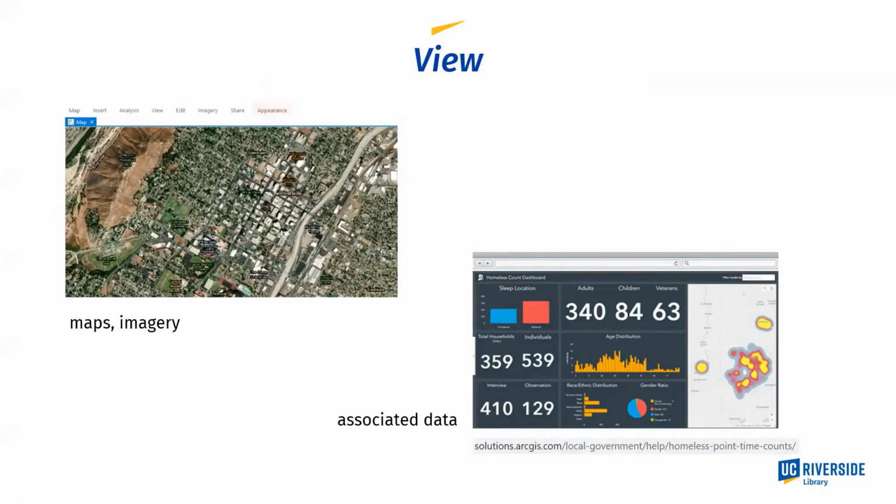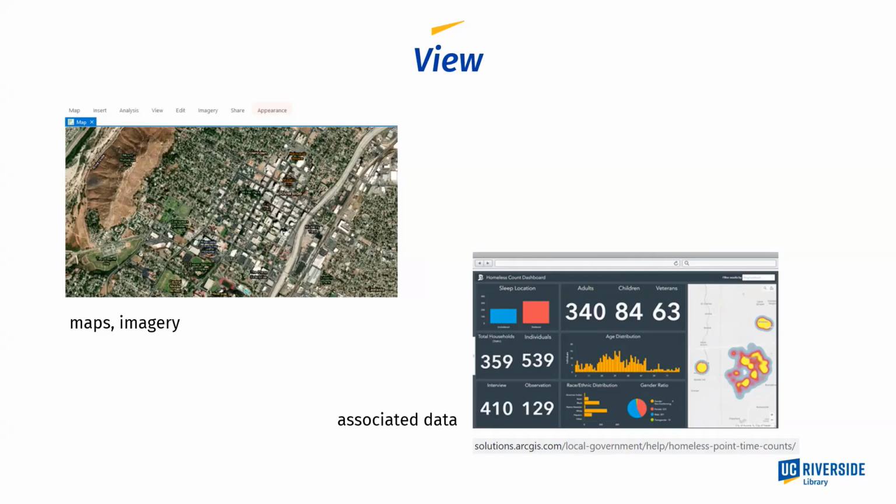Sometimes all you need to do is just, quote unquote, view maps or imagery. So I've got, of course, an aerial view of Riverside over here on the left-hand side. All we're doing is looking at the satellite imagery and some of the labels of the features in this area. Modern GIS also has the ability, as you see at lower right, not only to have a map, but to have information that goes along with the map that helps explain more about what you're seeing on the map. This is called a dashboard.